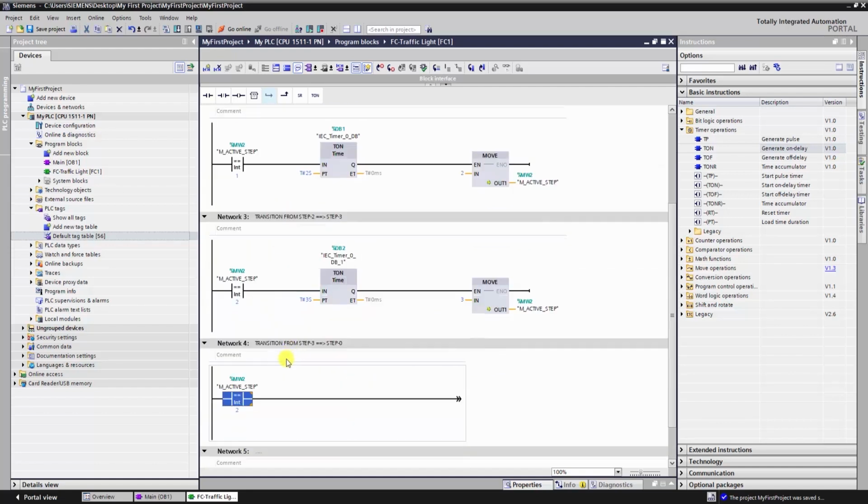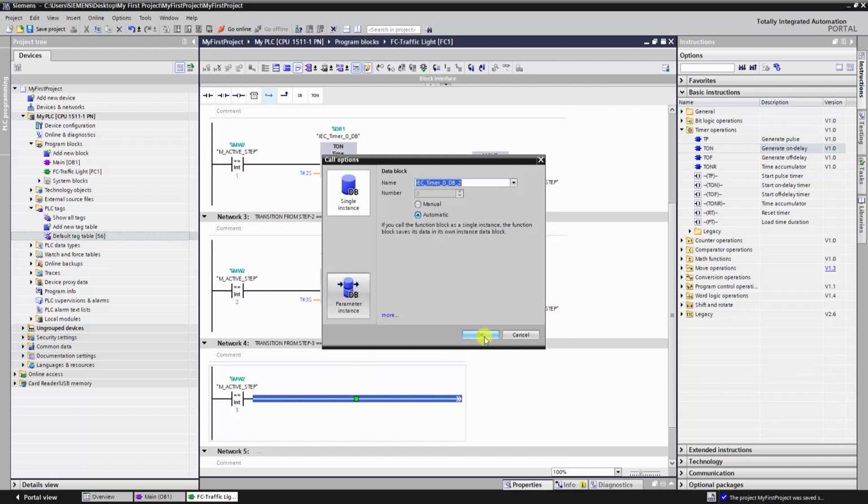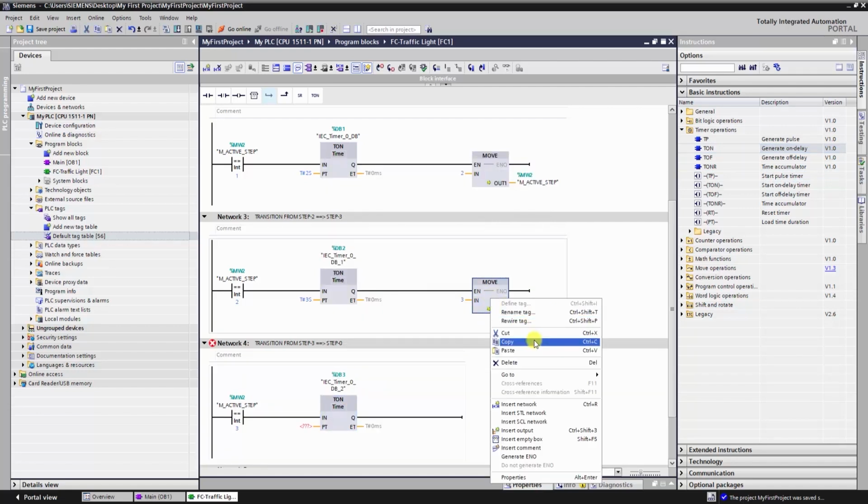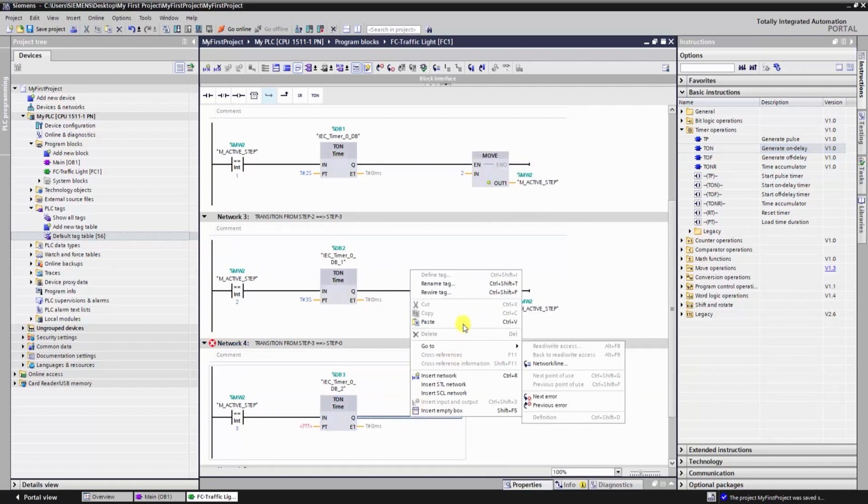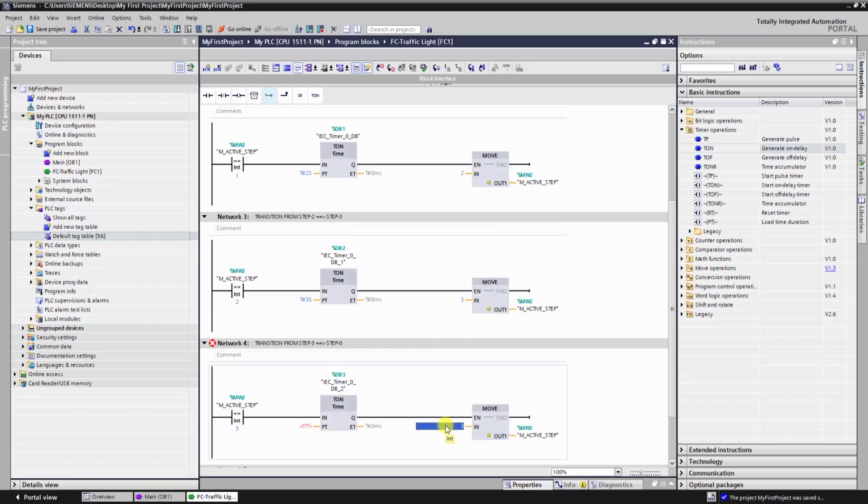We start with the comparator, here the PLC checks if the active step is 3 or not. Next, we insert a new timer TON, and we set its PT input to 4 seconds. Finally, we use the move function to update the tag mActiveStep from 3 to 0.